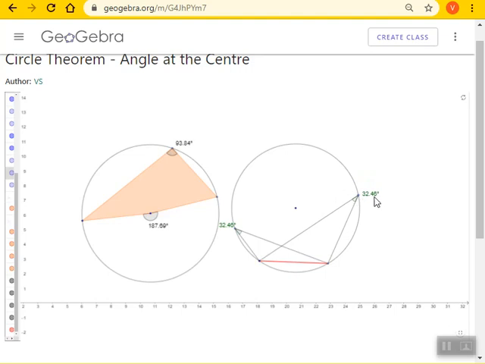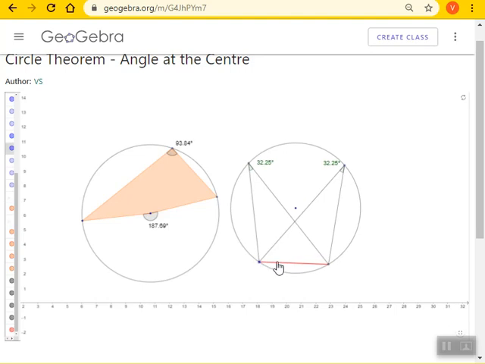They're both 32.46. They do not change, and it literally doesn't matter. I can swap them over. I can put it there. I can put this one down here. As long as they come from the same chord, that same red line. And by the way, you don't even need to draw that red line in. As long as they come from that point and that point, they will always be the same. As long as they're in the same segment and on the circumference, they will always be the same.